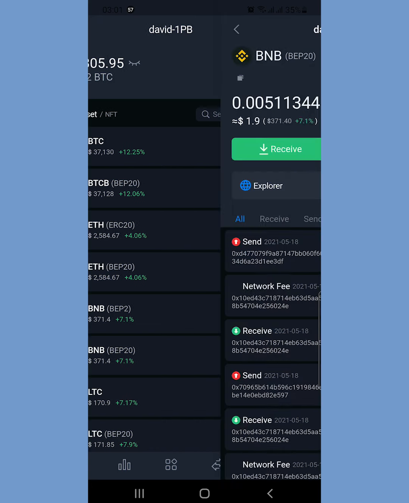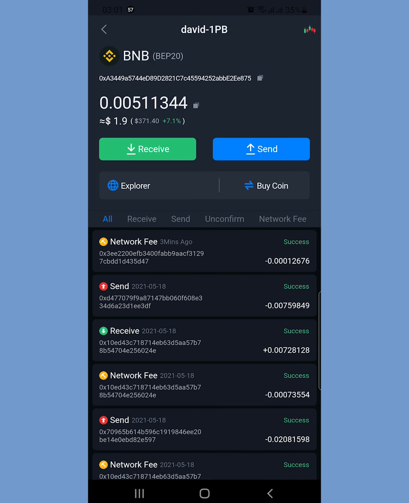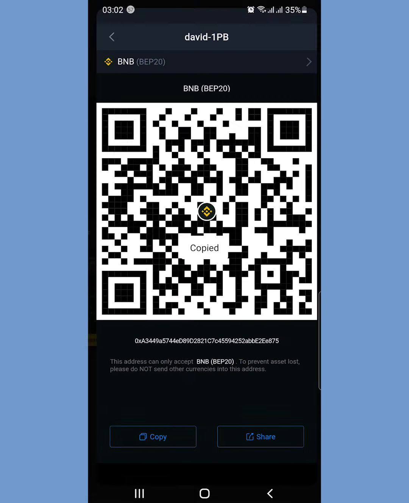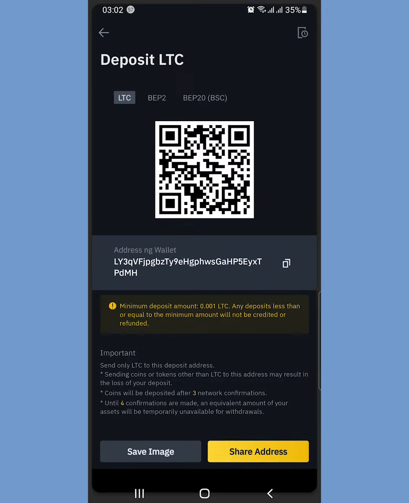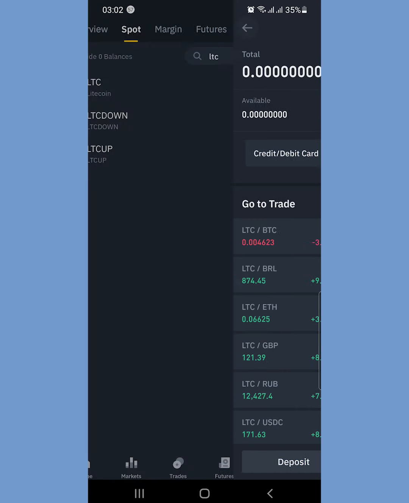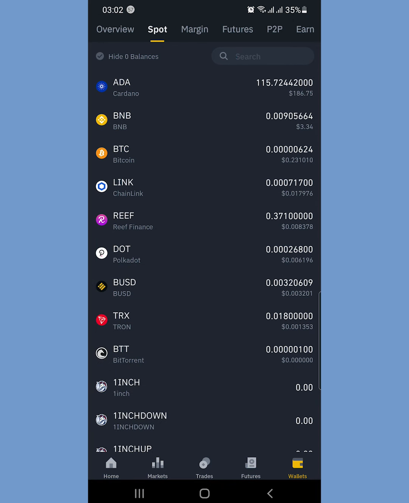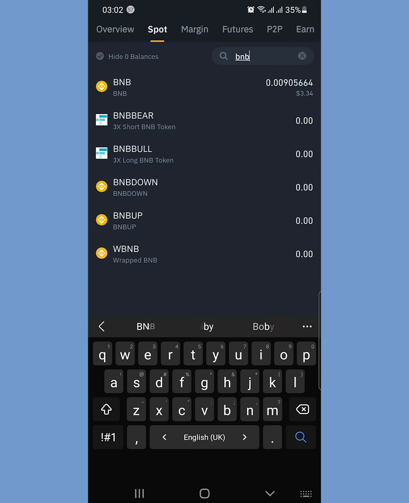So how do you send some BNB here? It's the same way. You just click on receive, and you copy the wallet address. Let's say you are sending from Binance as well. You just come here, you have some BNB already, search BNB.